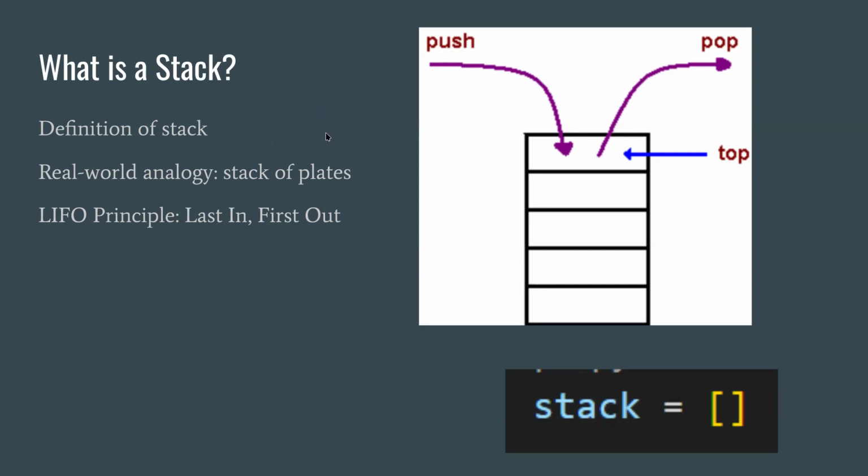A stack is a linear collection of elements where addition, which you would often call push, and removal, which you will call pop, of items take place at one end. This end is often referred to as the top of the stack. The method of operation is known as last in, first out, or in short, LIFO. And this is usually the drawing you would see when describing a stack.